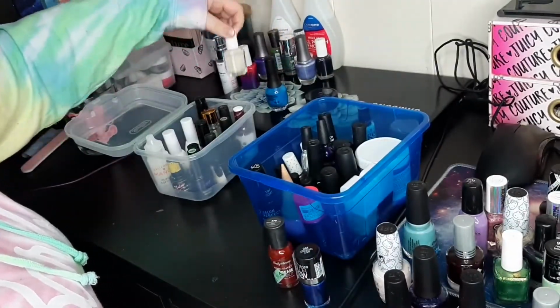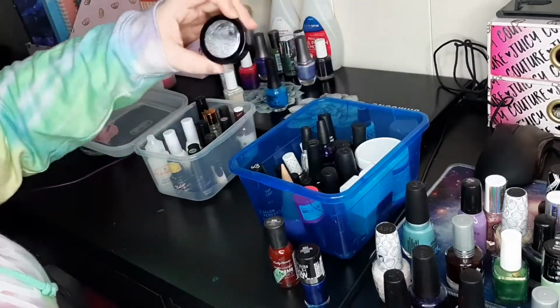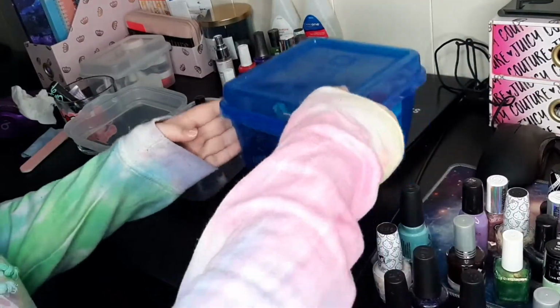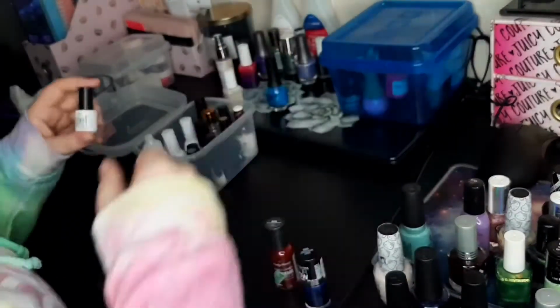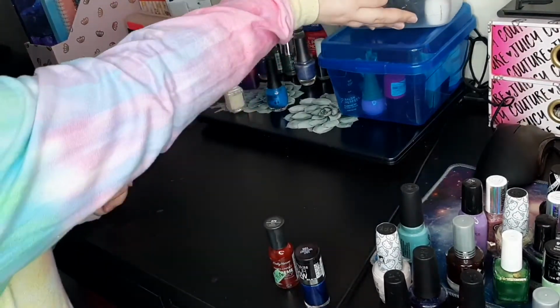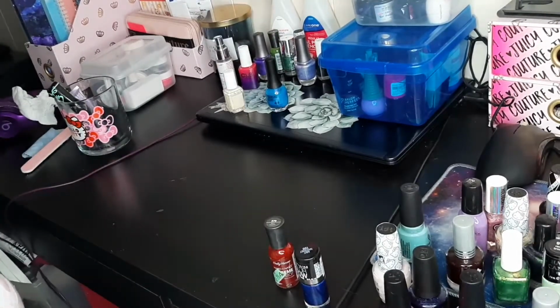But what I actually ended up doing was throwing the minis in between the tops of the big bottles. I have some nail glitter here. I'm gonna put that in here because it just kind of stands out. I don't have much that goes with it. And then closing the lid on that container, putting it on top of my laptop for some reason. And then there's another gel polish I seem to have missed, that Scoundrel. All of those are together. We're gonna put those containers there, and then we're gonna sort through the rest of this polish.